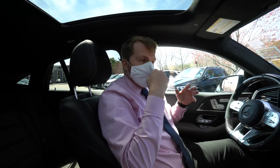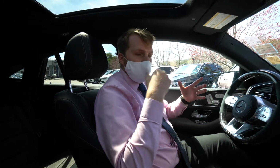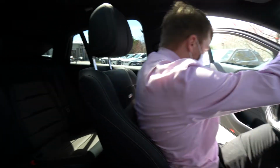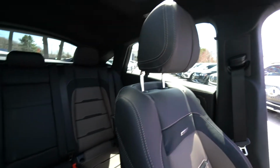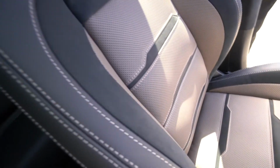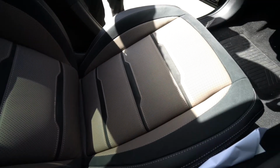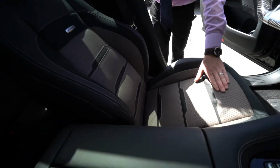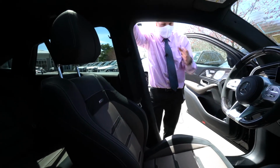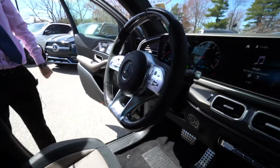From there, I do want to tell you a little bit about this interior. Now, it is Tartufo / black nappa leather. So that's, let me hop out here. You can actually get a good look at it. Now, this is one of the few interiors that Mercedes-Benz offers on these cars, and personally, it is one of my favorites. Great contrast. You get the black nappa leather that is just unbelievably comfortable, and you still have this Tartufo Brown stitching as well as inserts here. Really, really a great look. AMG badging in that seat as well.